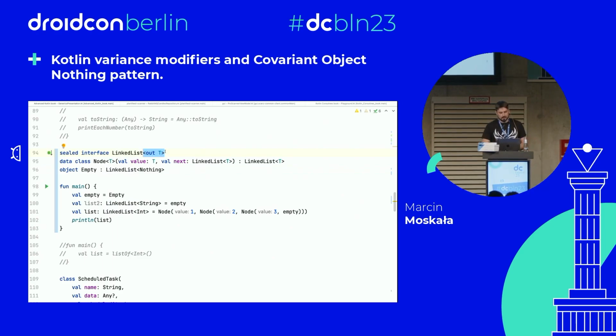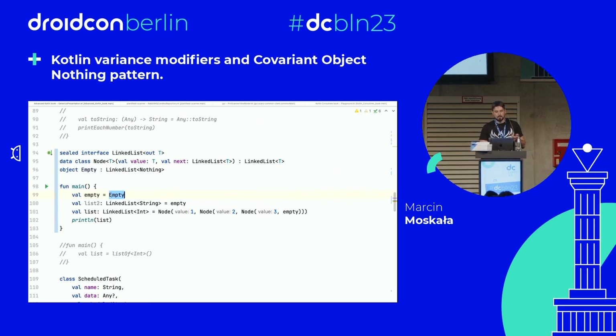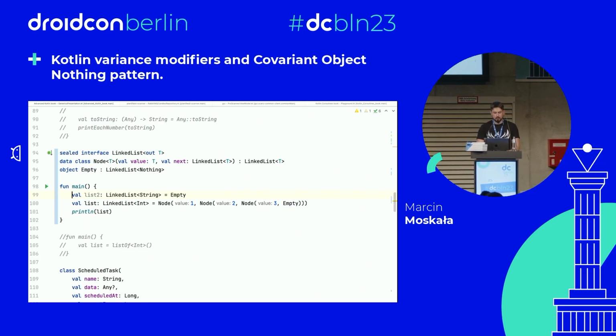When you do that, LinkedList of Nothing is a subtype of all the linked lists, because Nothing is a subtype of all the types and we are dealing with covariance. So you can reuse the same empty object in all the places where you're using it.